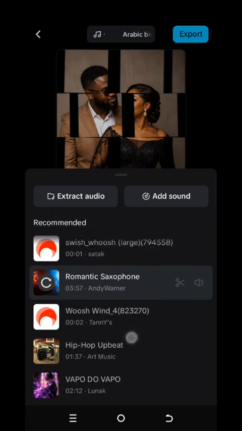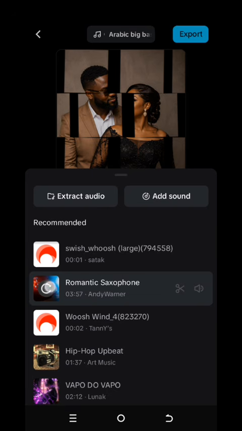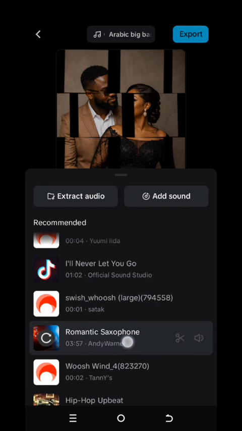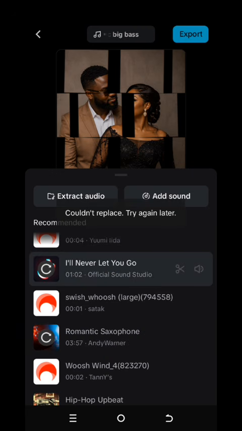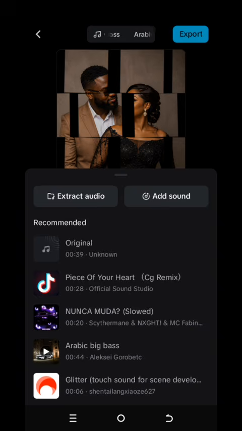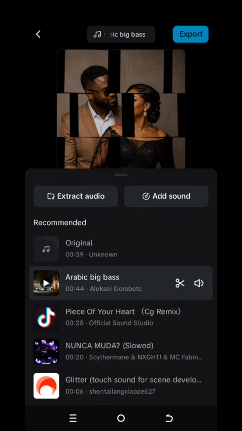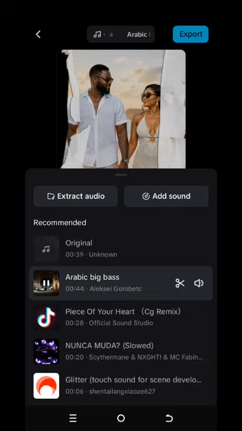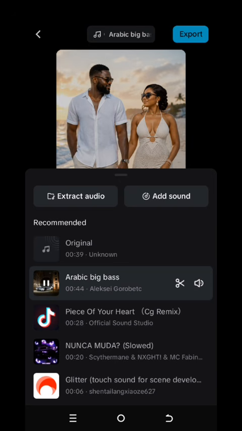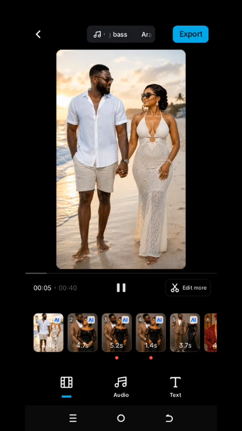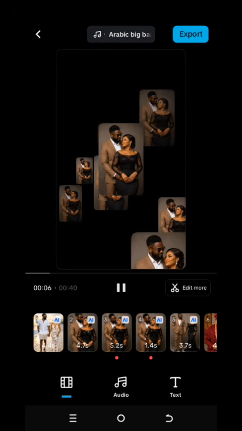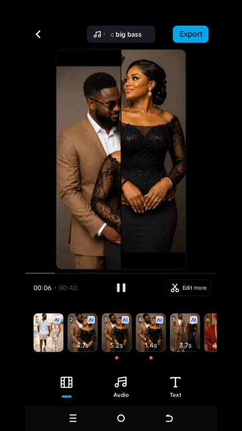You can explore any of them. Okay, we click on add. That's been added. Added already. If you want to do more edition, you click on edit more.